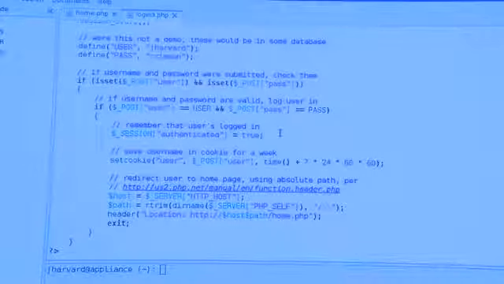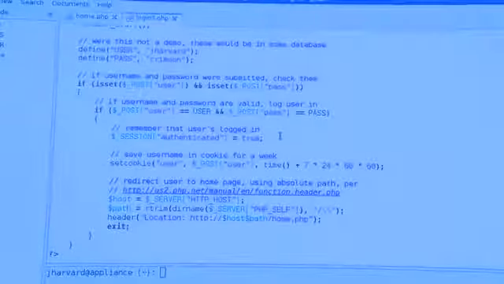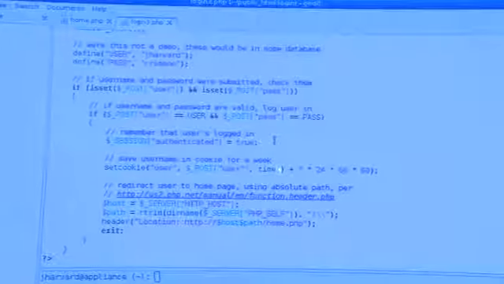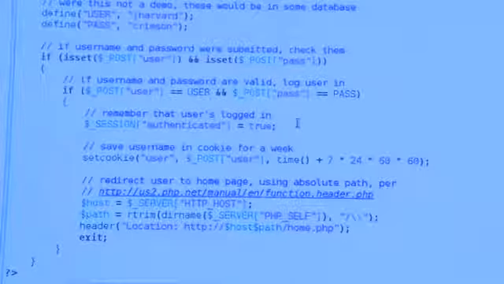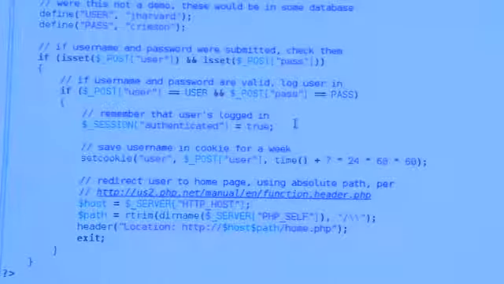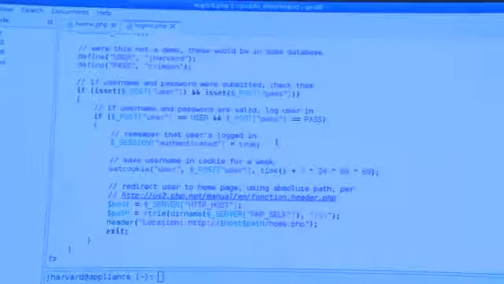So in this case, I'm literally storing a key called user. And what's the value of that key, apparently? Yeah. Well, it's whatever the user is posted as user. Whatever the user is posted as their username. And then time returns the current time in seconds from January 1st, 1970. Times 7, times 24, times 60, times 60. Why all of that math? Well, we need it to be in seconds. So we go 7 days times 24 hours times 60 minutes times 60 seconds.